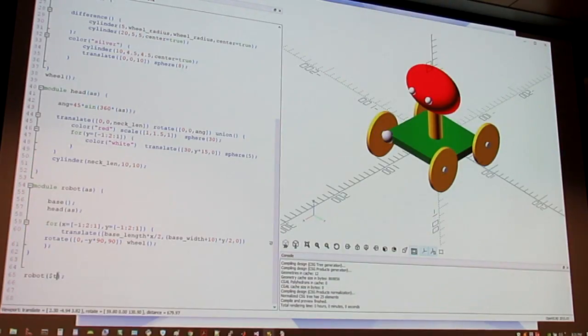So what does that do? Well, if I invoke it down here, it gives me the angle. If I put 0, it looks straight ahead. If I put a quarter, it looks to the side. If I make it negative, it turns the other way. And there's a really cool feature that you can do with parameters. There's a special hidden variable called $t for time.